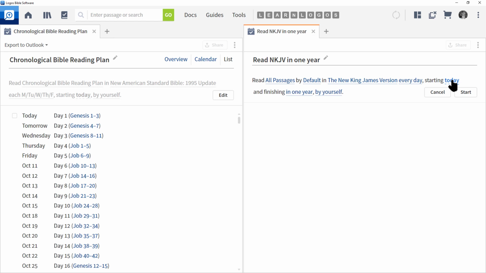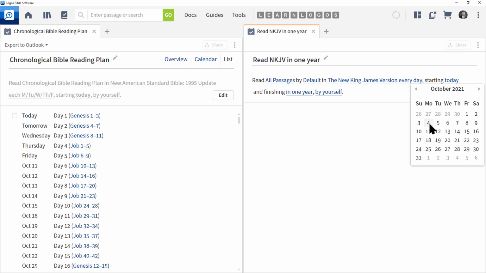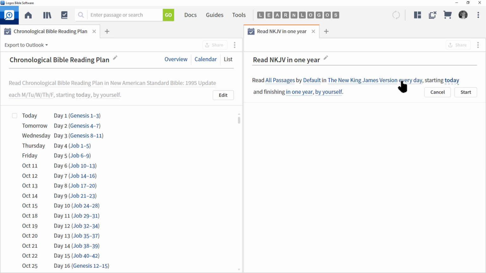And then we have the time interval, so let's click on today, and we can choose when we're going to start reading the plan. This is key. So this is your start date. And then we can go to finishing in 1 year. So now we're choosing the finishing date. Notice when we click on in 1 year, we have some additional options. 6 months, we can number the weeks, number the sessions, even get down to the verses we want to do per day, or choose a simple end date. Let's leave this default to 1 year.